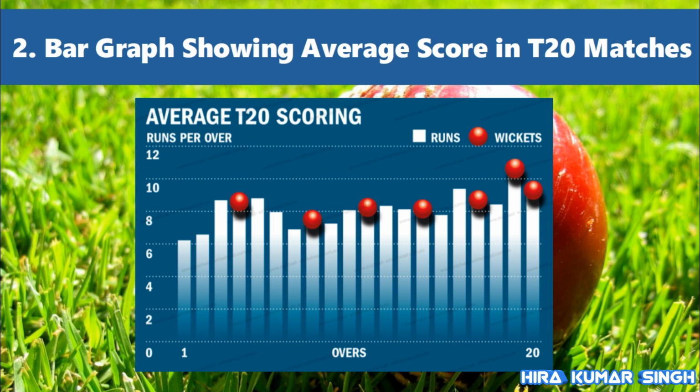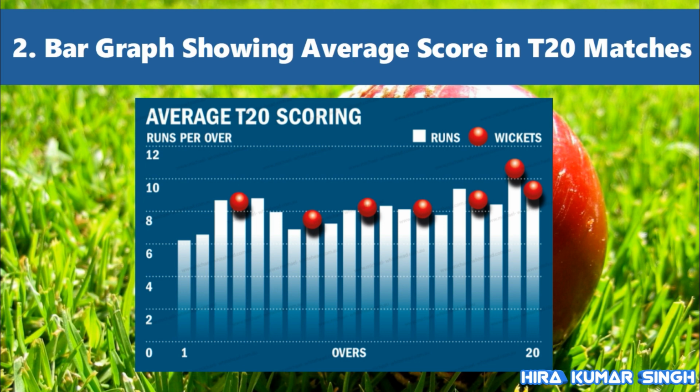So suppose your thesis is that nearly 160 runs are scored in a T20 match on an average, then you can present this bar graph. Wickets will also fall because towards the end, the skyscrapers are rising. You can see the tall buildings towards the end of the innings. So in this way students, I have presented you a bar graph.